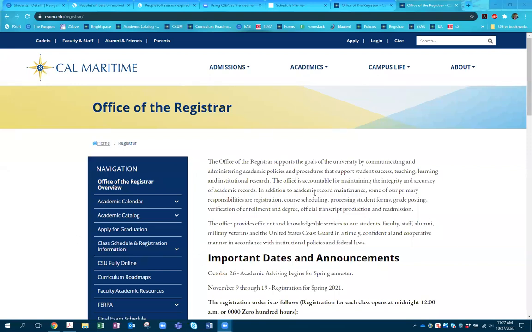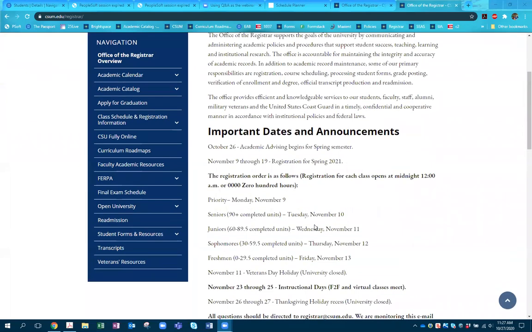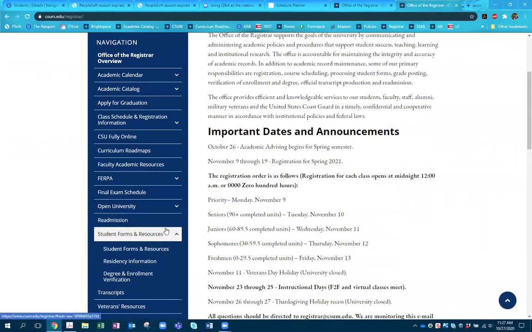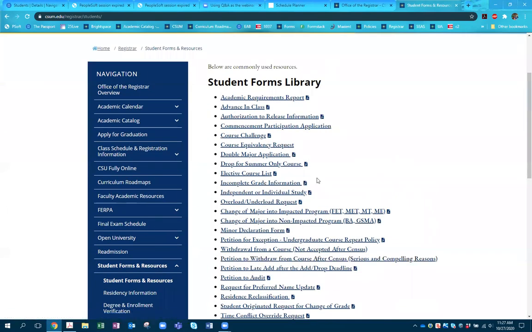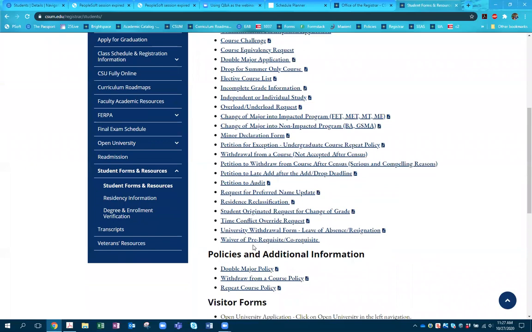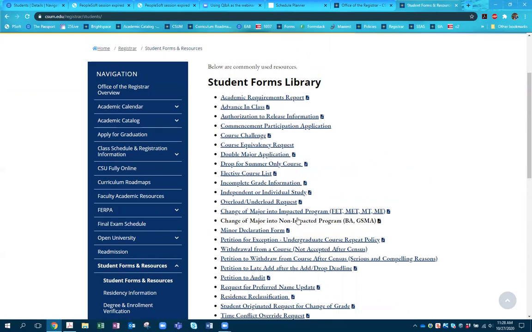Under the Office of the Registrar webpage, if you go down here, there's student forms and resources. This lists a lot of the different forms that are needed, right? The waiver of requisite form that we talked about: if there's a prereq, or you want to take welding but you're not an engineer, and maybe that's only held for engineers, you would need a waiver of requisite to get into that class.